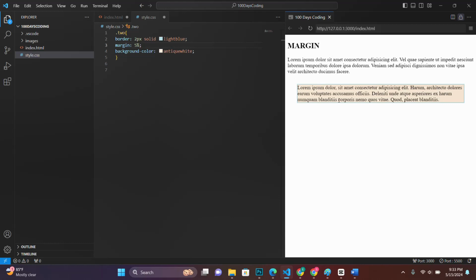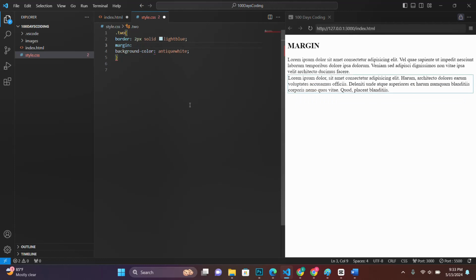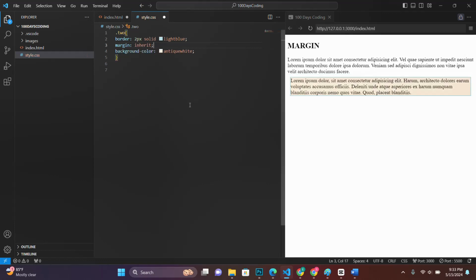And then you can also say, oh, I want my margin value to be inherit. So you just inherit the page margin. I don't use inherit. I can use percentage depending on what I'm looking for. I can use auto. I don't use inherit.